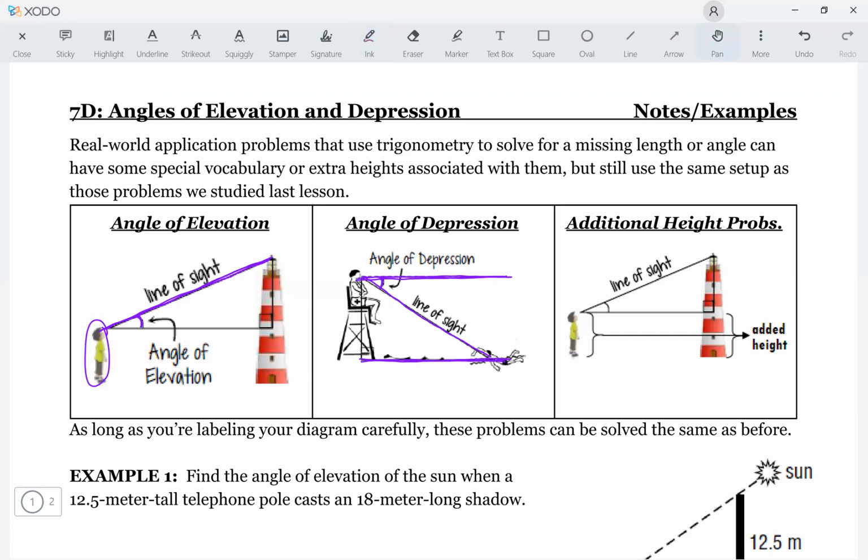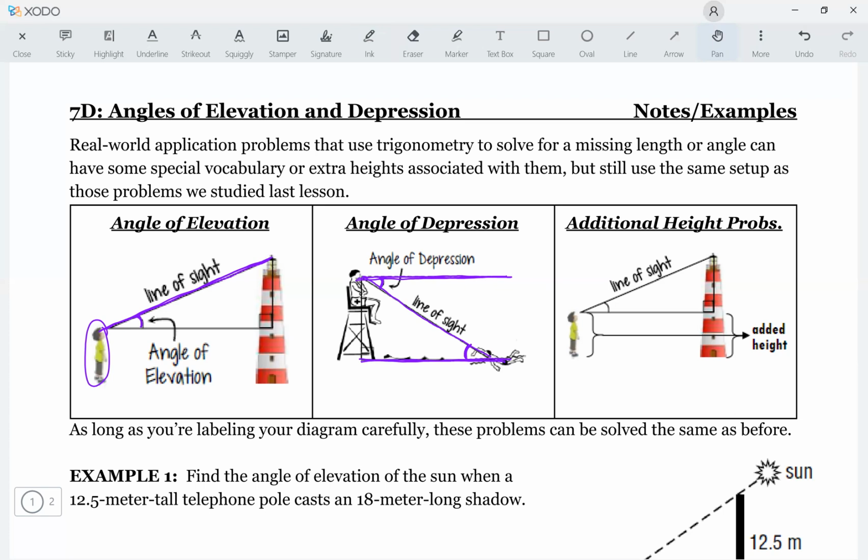Those are actually parallel lines. And if we think back to parallel lines, when we were looking for congruent angles, we use this a lot in our similar triangles and our congruent triangles. We have our angle of depression and the angle of elevation. If we change our perspective, think about the person looking up from the water at the lifeguard. Those are actually alternate interior angles. So technically in any of these problems, the angle of depression and the angle of elevation are always going to be congruent. So we need to think of that in terms of what pieces we label and what our perspective is. But those are always going to be congruent angles.